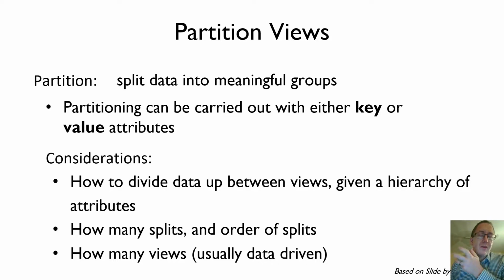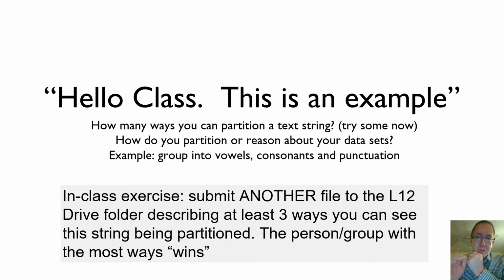There's a wide variety of things you could do, which brings us to this. This is not how we would actually split up our data, but it's just going through the idea of what we mean by partitioning. If you took "hello class, this is an example" as a string of text, how many ways could you break that text up into different groups? For example, you could do vowels, consonants, and punctuation as groups. You could do it in the order of the alphabet. You could do groups of letters, so A, B, C, D, E, F as groups in the alphabet. You could do all sorts of different things.